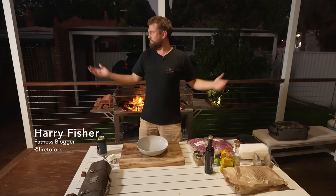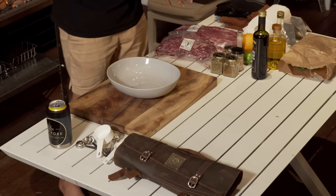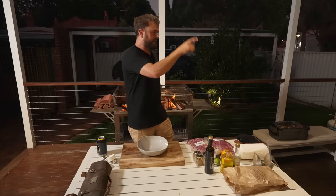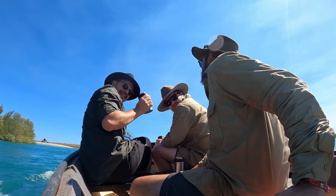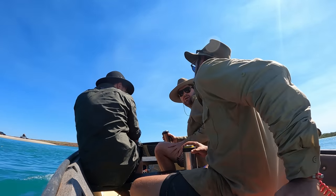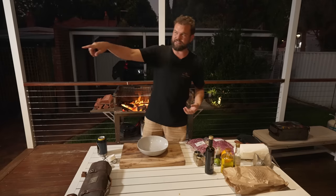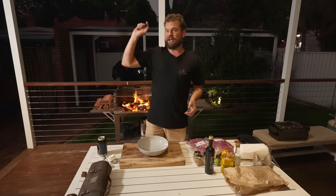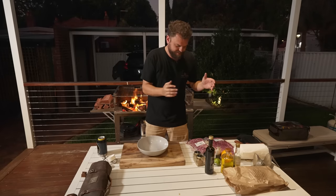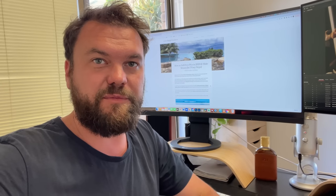Welcome back to Fire to Fork and welcome back to my backyard. Today we are going to do tacos — fancy tacos — and I've got a lot of meat so I brought a lot of friends. I've got Nick and Nick from the Kimberley series, their fiancée and wife, Billy inside who's just about to go to bed, and Sam. Everyone's going to try these tacos and give their opinions. There is a code word somewhere in this episode, so comment it on YouTube for the chance to win a copy of my books.